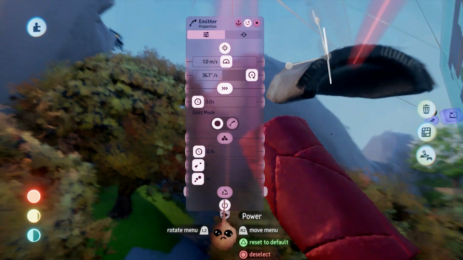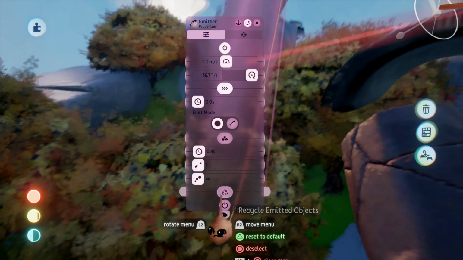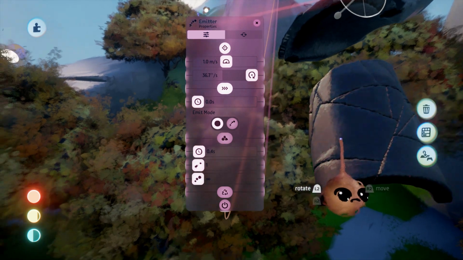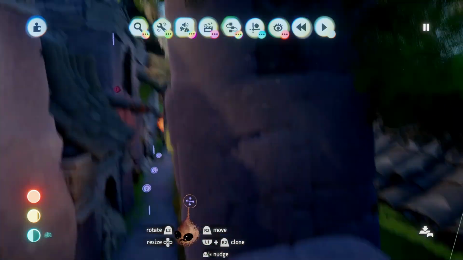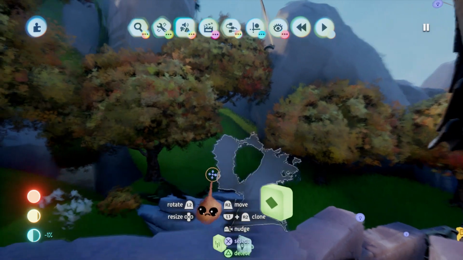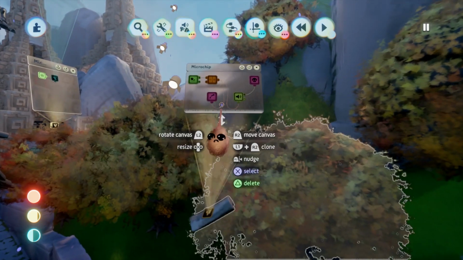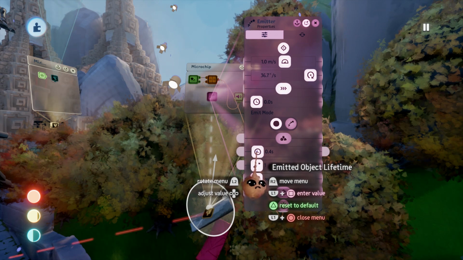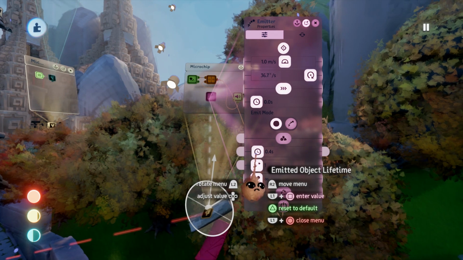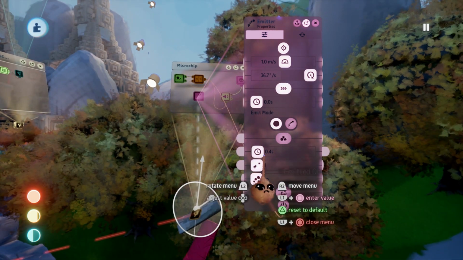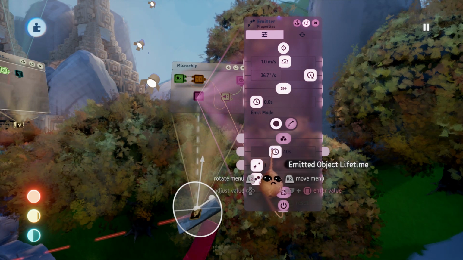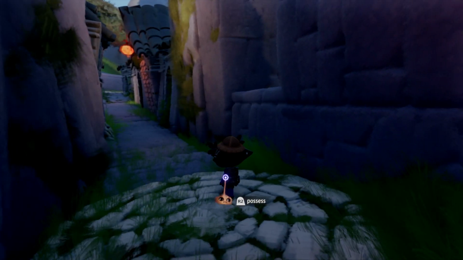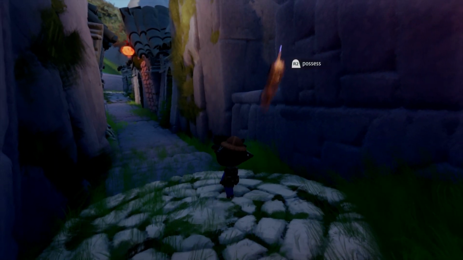While we're on the subject, I want to show you a cool part about Dreams as far as prototyping and balancing is concerned. So let's say you're messing with this shattered pieces emitter and trying to get it right. You can open up the menu for the emitter, adjust, and then restart from the same place in play mode to instantly see the results. So in this case, we'll see what happens if the tile pieces aren't destroyed all that quickly. And they start to pile up. In this way, you can adjust gameplay on the fly.